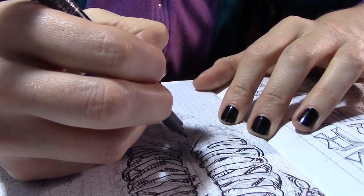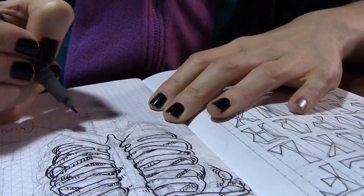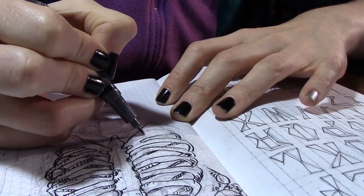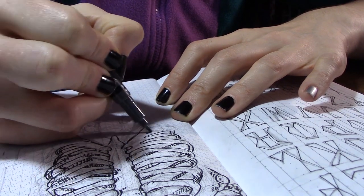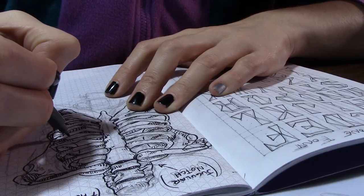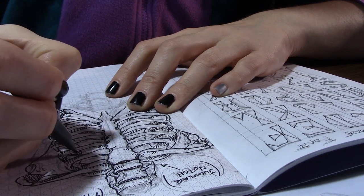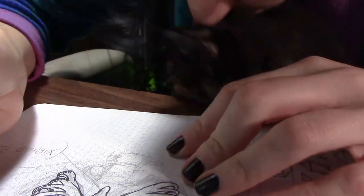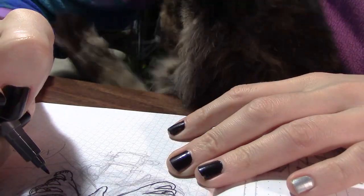And if it's your first time watching one of my videos, that little fuzzball is called Mooney. I am her human. She's a good cat. She just talks a lot, so we get along. You'll see her hopping up all the time in these videos, because anytime I am talking to myself, she has to come in and figure out what the heck is wrong with me. So she is a good lady.